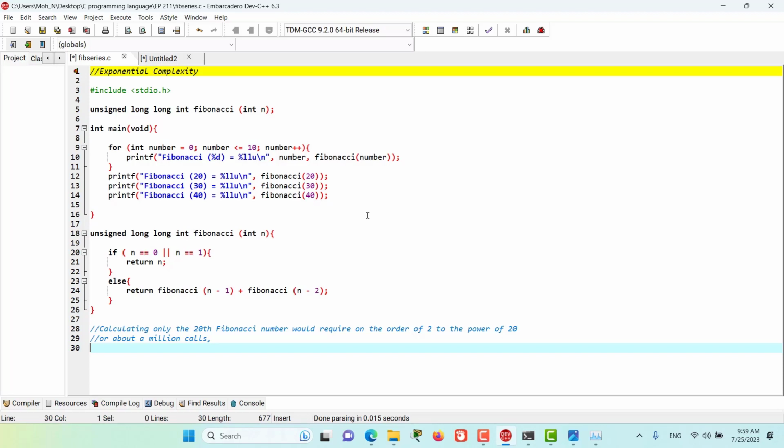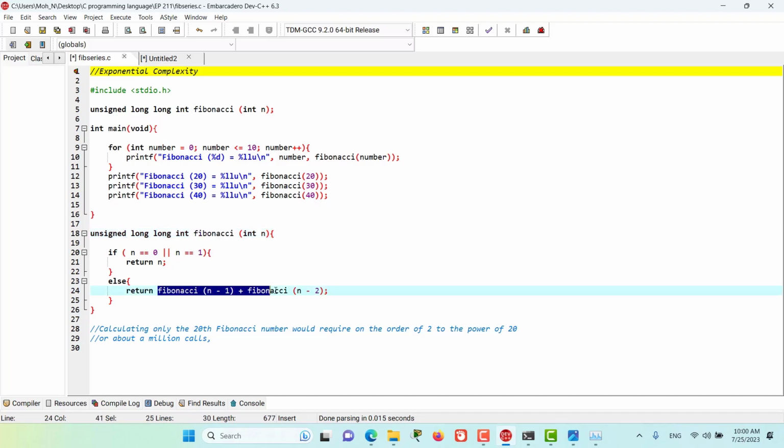I would like you to be cautious when using recursive programs like the one that we used to generate the Fibonacci series. On each level of recursion in the Fibonacci function, it has a doubling effect, because it creates two other recursive function calls. The number of recursive functions that need to be executed to calculate the nth Fibonacci number is on the order of 2 to the power of n. That means that this number is going to get out of hand very quickly.